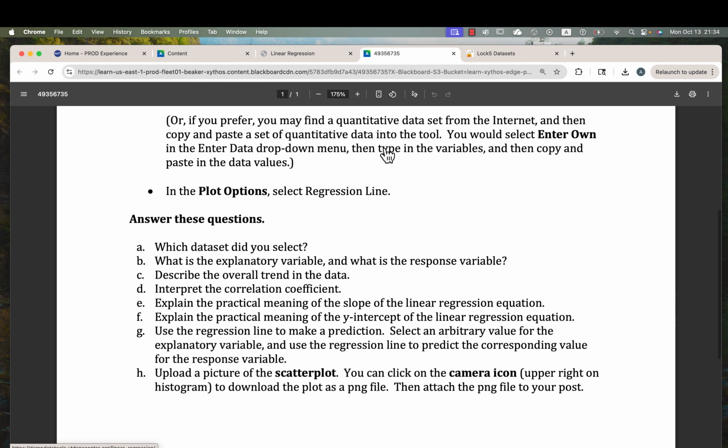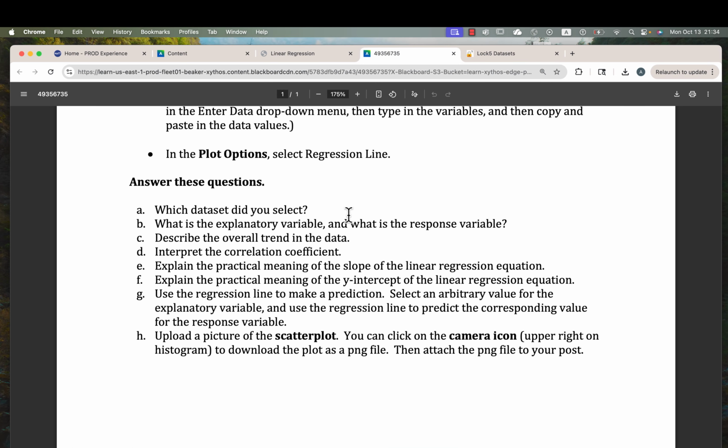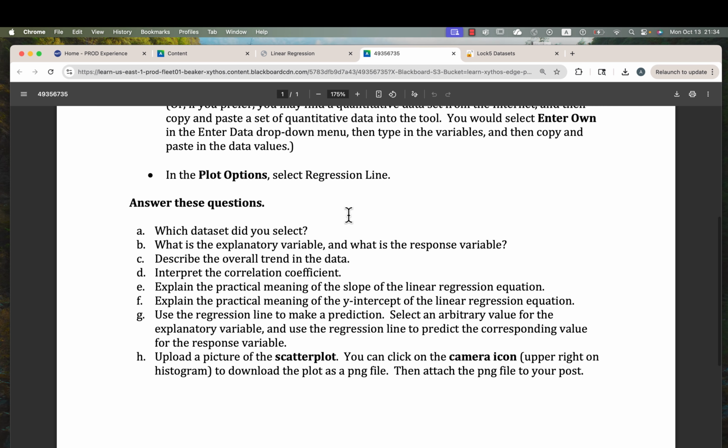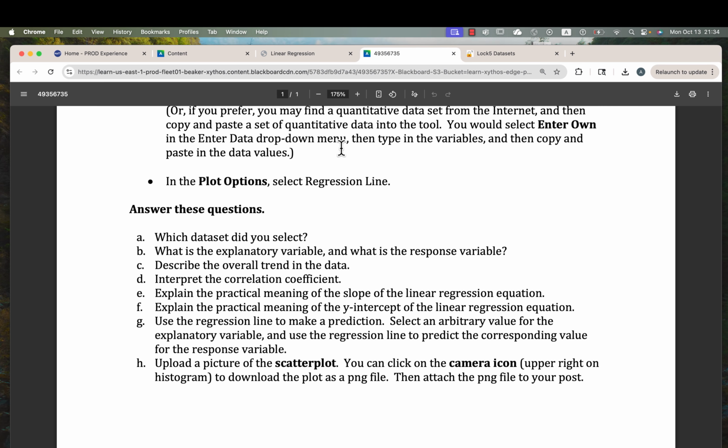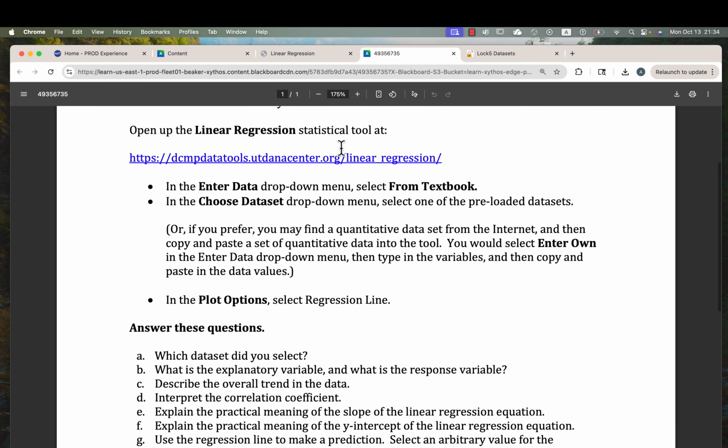Going back to looking at the questions in the project, you want to really carefully go through each of these questions and make sure that you're comfortably and correctly interpreting the correlation coefficient, the slope, and the intercept of the regression equation. These things are all introduced in Lumen in the Module 5 study plan when you go through those problems. But if you have a question, of course, you can always send me an email, and I'm happy to assist you. So again, you have two options, guys, for how you can proceed with this project. And I hope this makes sense.